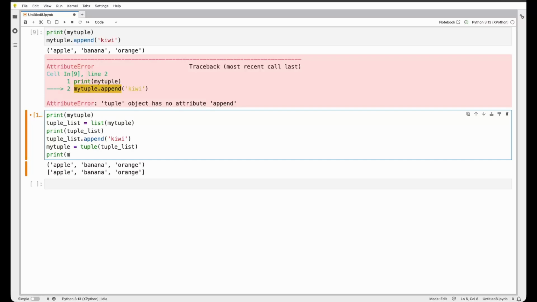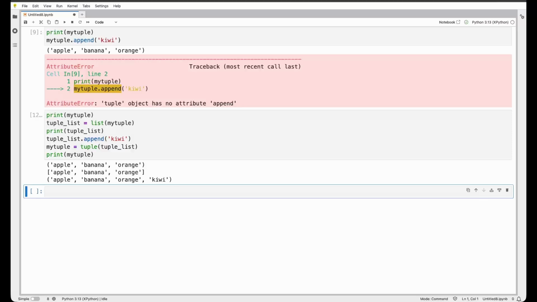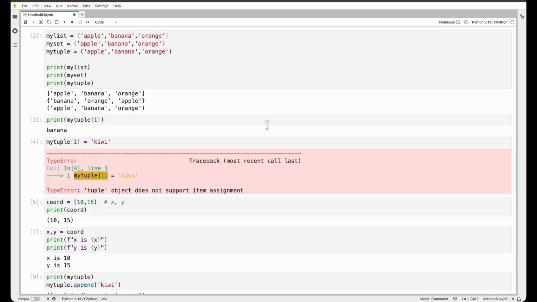And let's print my tuple. Notice how we have the parentheses here, convert that to a list, so we have the square bracket. From there, we appended into it, and then we convert it back to a tuple, and now we have the modified tuple. So tuples are good when you want to store variables that don't need to be changed. Okay, for now, we'll finish here with tuples. We'll discuss dictionaries in the next lesson. I'll see you then.